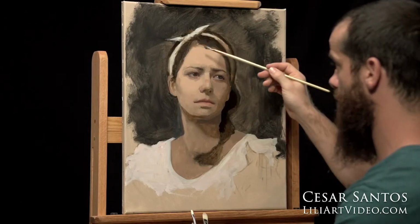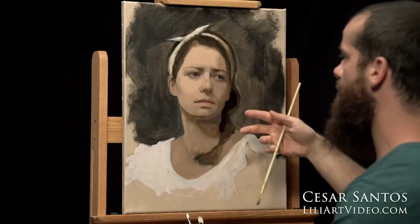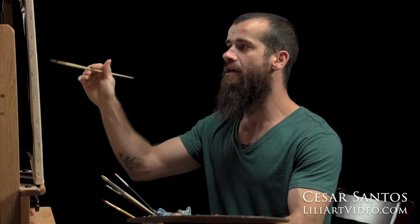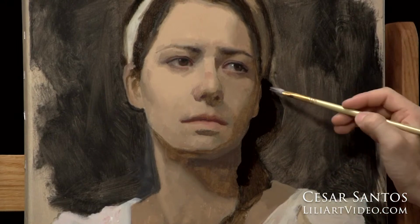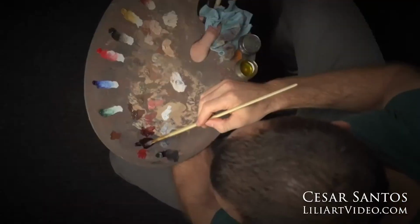So to achieve the lights in the light areas, you needed to add a lot of white because that was more transparent. So out of a practical reason, the lights became more with impastos, and then the shadows didn't need to have as much of a body to them because they can cover pretty good the area. But now we realize that it looks good too to have a difference in strength and in volume.